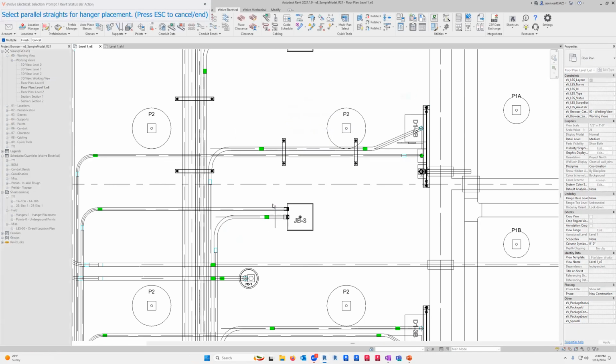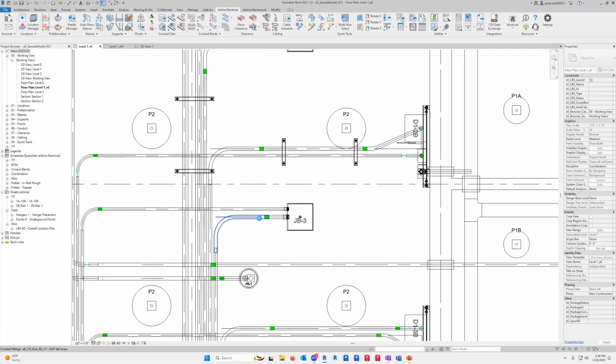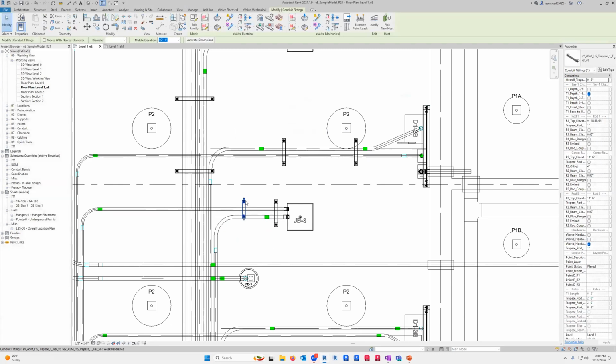So even though I'm only placing a single hanger, and that might seem like, hey, how much time am I really saving? I'm just placing one hanger here. Well, the fact is, that's a kick. We'll want to slide that one back, right? So see, that one didn't place, because there's a kick here. So let's place one here. We'll want one here just right up close to our box.